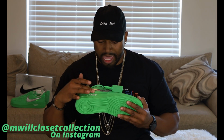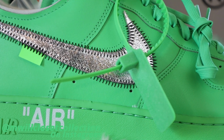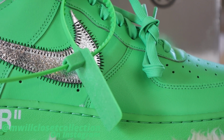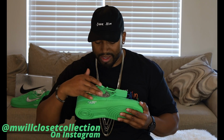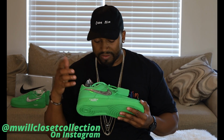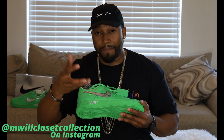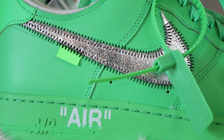Moving up past that, you have this leather. So this leather is not a smooth leather. Towards the front, it looks tumbled, but if it is tumbled, it's lightly tumbled. And it's all in that same green color. Then on top of that, you have this foil-like material, I don't know what kind it is, but it feels like foil. It looks like foil in silver, and that's where the swoosh is. And you got black stitching going on around it. Then on the back side of it, there's an outline stitch of the swoosh, which is pretty cool.